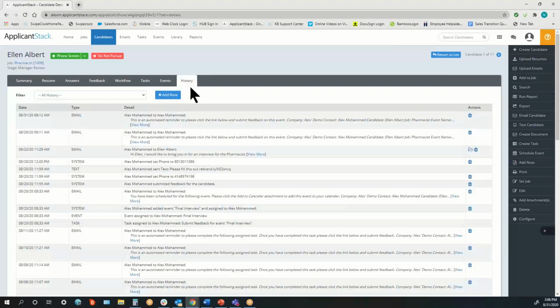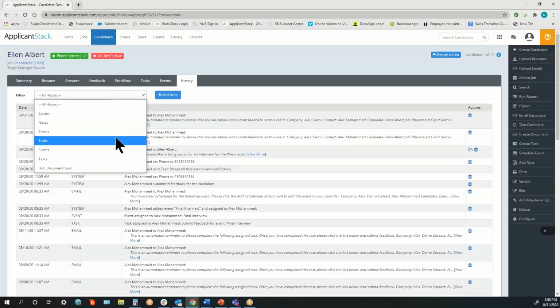The history tab is going to show you all the emails. If you text using our system, it'll show you the text messages. If they've applied for multiple positions or if they've applied for the same position over and over again, you can search this history and find what you're looking for. So it'll keep a complete record and we never delete anything out of here.